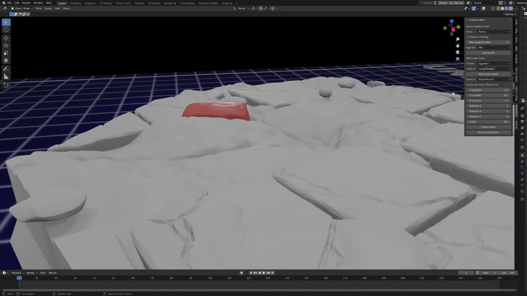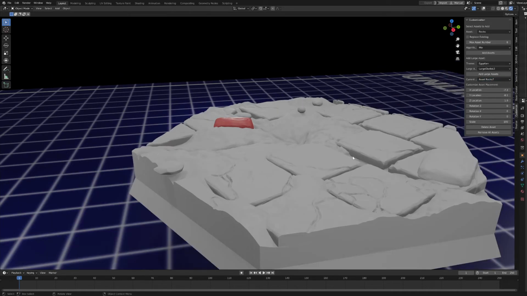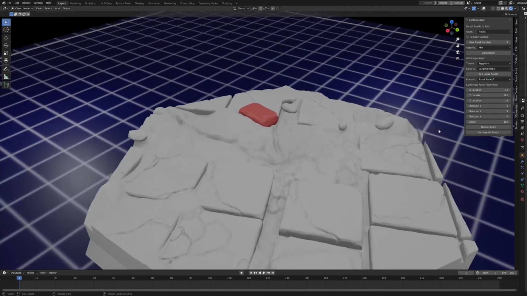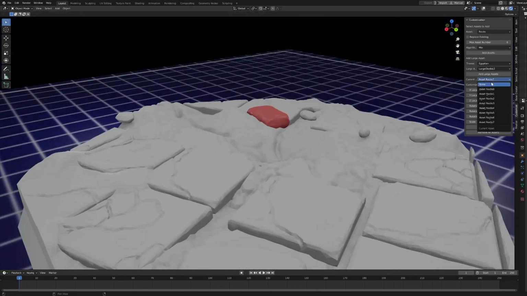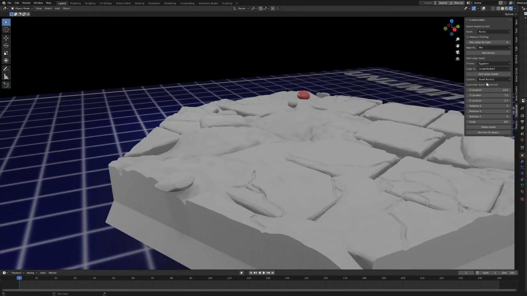So we have this Current Asset drop down here, and I know this naming convention is not very intuitive or helpful at all. I'm hoping to fix this in one of the next versions, and I sort of did fix this in the other script, in the terrain creator. But for now, you'll probably just have to click through these until you find the one you're looking for. So this is going to set the current or active asset on your base, which will show up in red, and then you can edit that one.